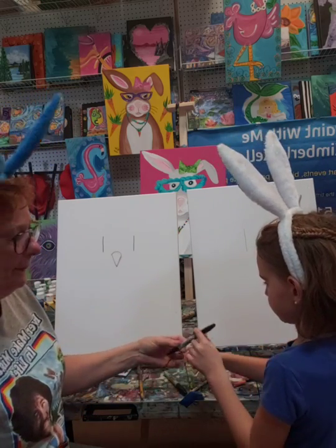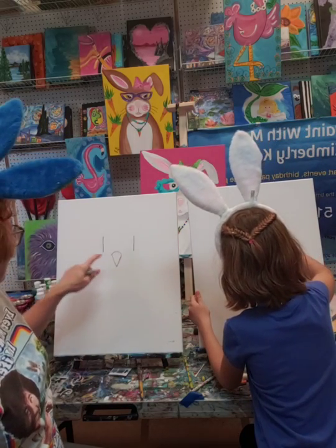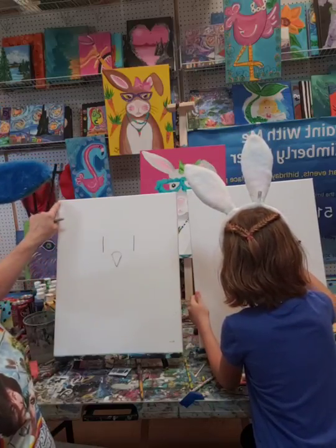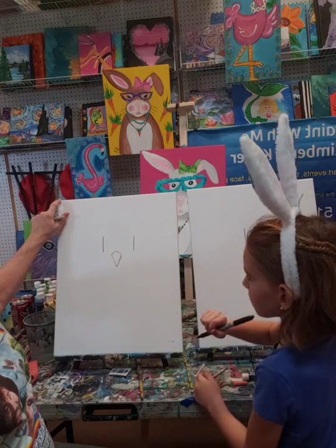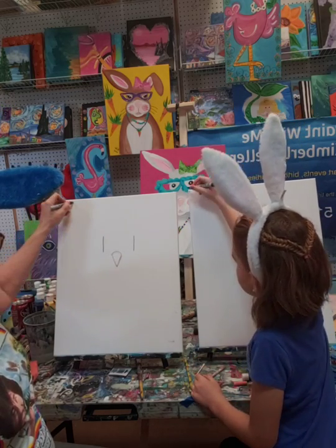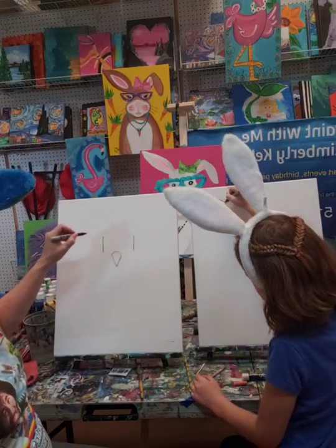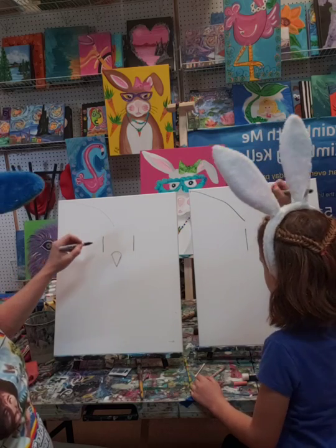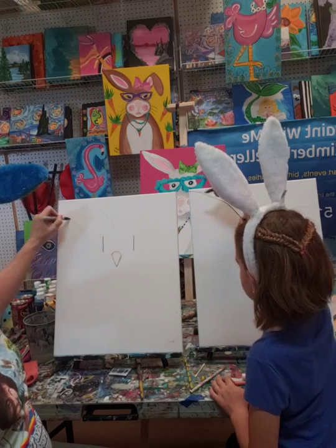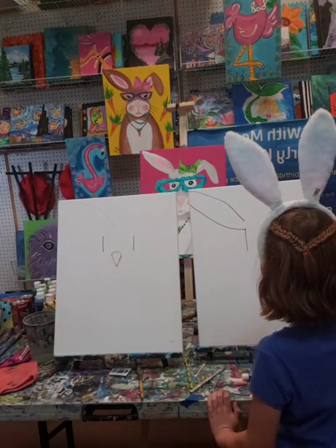Let's trade. And then from there, I'm going to go up to this top corner, and I'm going to make a big ear. I'm going to this top corner on this side. So I'm going to start at the corner, and I'm going to make a long, sad face, like a rainbow. And then I'm going to make a large, long smile over here. Should have checked these markers.